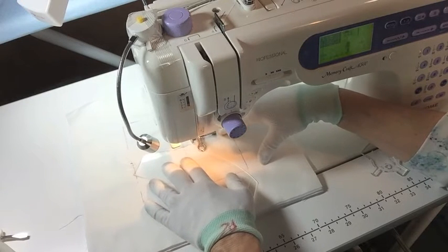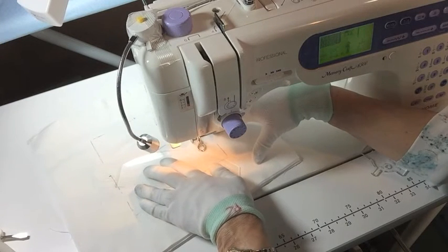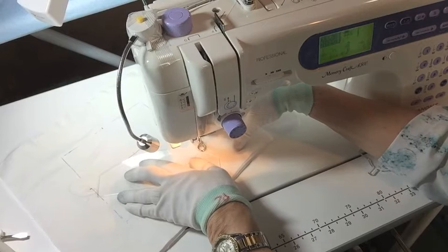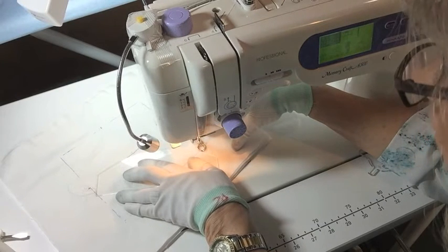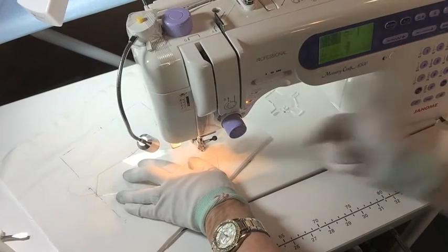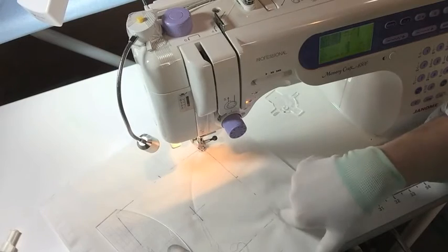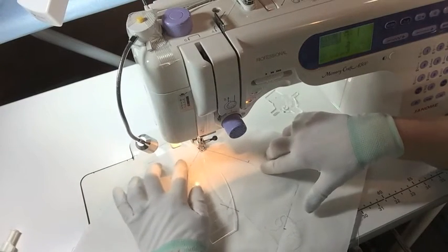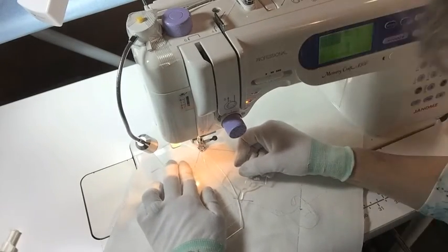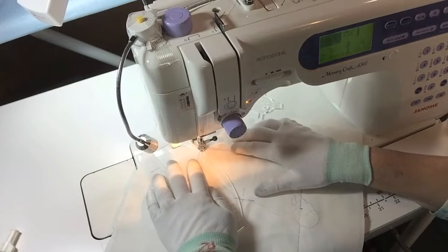It's not a race. Sometimes if you feel like some of these things are slow, imagine how much faster you are than if you were hand quilting this. I'm going right down into the very area that I wanted. At the very end, I'm going to go slowly. If you don't have the needle down option on your machine, you can always use your hand wheel. So I've done one part of the petal. I'm going to put my ruler right up against it and use my quarter inch spacer bar again, making it a quarter inch from where I want to be.